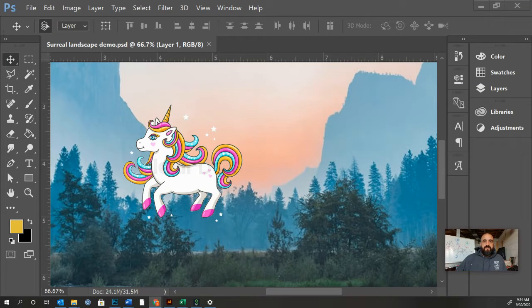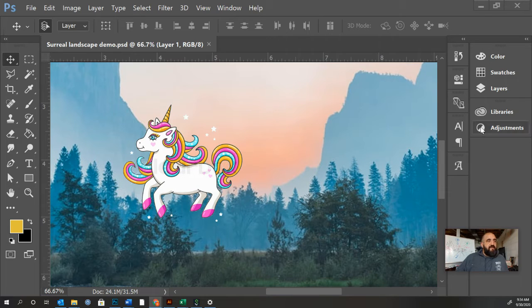So I'm presenting today another little tutorial about surrealism and working in Photoshop, more or less about some basic Photoshop functions than surrealism. This one is going to be about layers and how they work together, and we can make them look like part of the same thing really quickly.